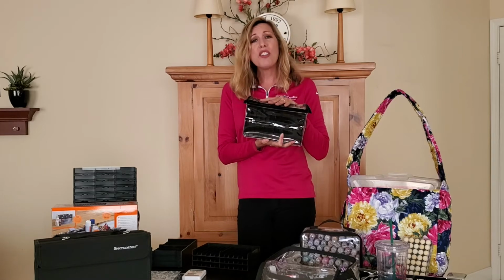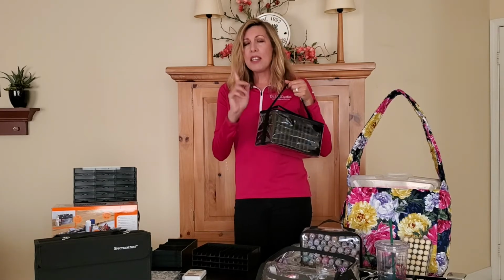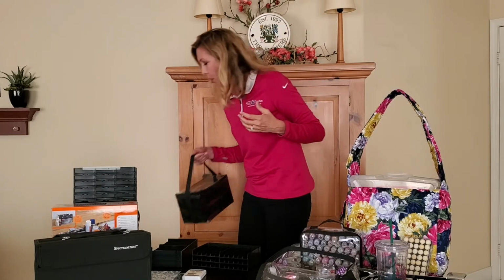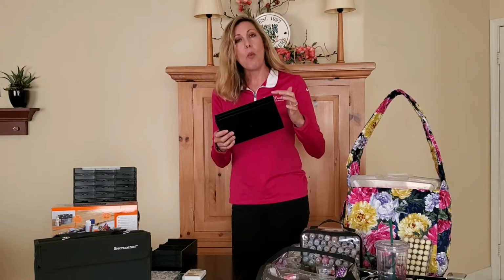So you can buy it all done, but if you've got trays at home and you want to put them in a bag, that is the question I get asked the most: how do I get the trays in the bag? It doesn't fit. I'm having an issue. So let me just show you that really quick, because it does take a little bit of wiggling. So I've got 6 trays.